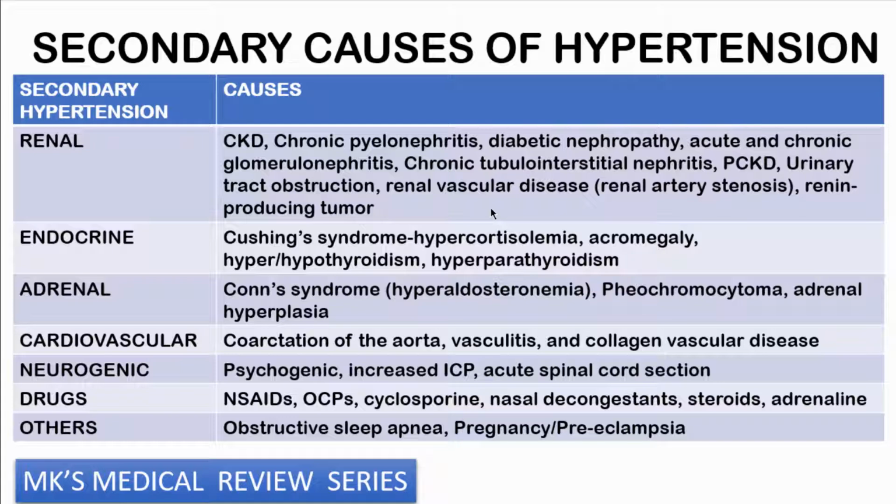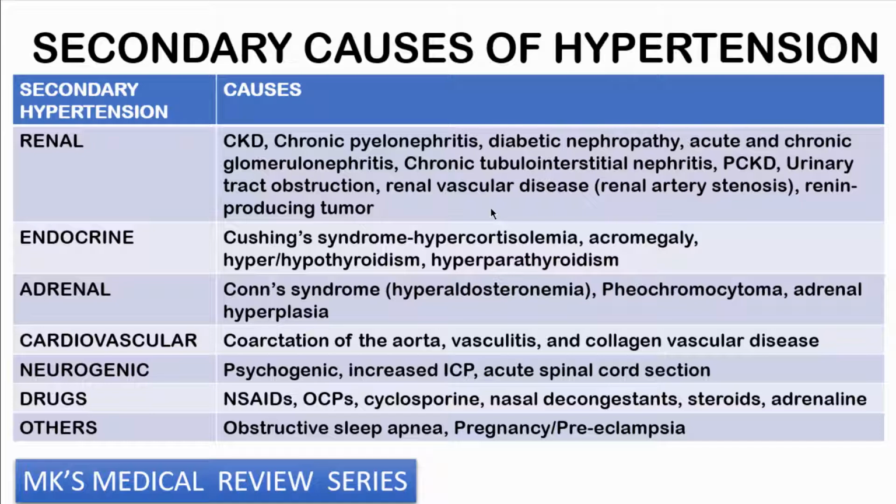Then, of course, you may have a renin-producing tumor. Remember that renin is part of the long-term control of blood pressure in a system that is referred to as the renin-angiotensin-aldosterone system that I will talk about in depth in the next video on internal medicine when we discuss heart failure rather. Then the next common causes are endocrine, so it could be due to Cushing's syndrome.